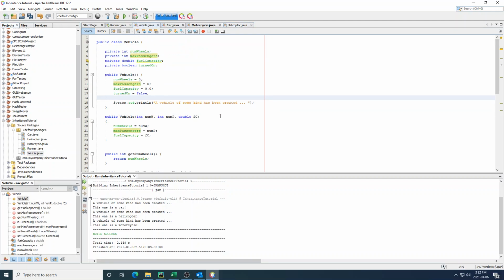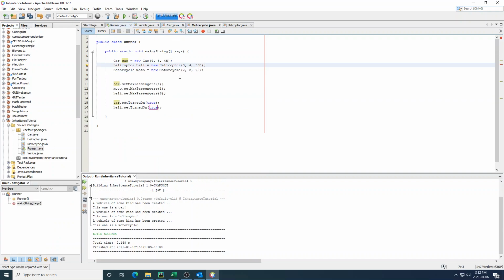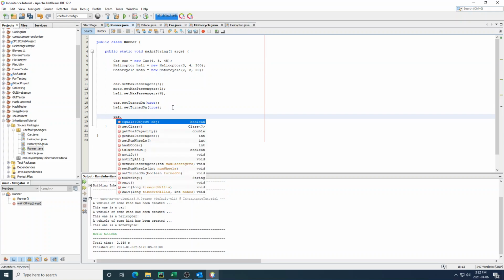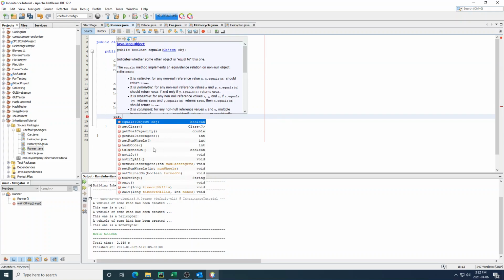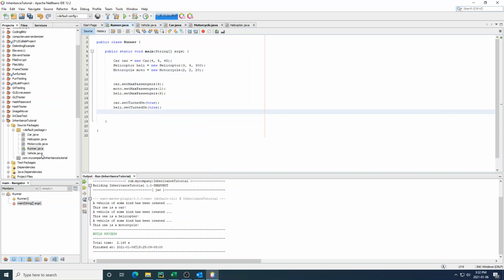That's all right. Now I'm actually not able to change for any of these. If I go to my runner here, for any of these vehicles, like the car, the fuel capacity is no longer settable. It's only gettable. If I hadn't used inheritance, I would have to go through and delete that method from each of these classes. But because of inheritance, if I delete it in the parent class, all of the children lose access.